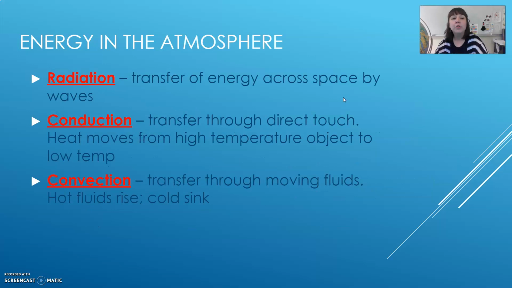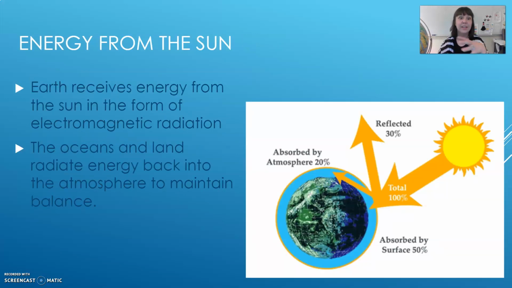Okay. How we transfer that energy, we talked about colliding particles in that thermosphere there. There are 3 ways you can transfer energy. You can transfer it through radiation, which is by waves, electromagnetic radiation. You can transfer it by conduction, and conduction is a direct transfer by touch. And you can transfer by convection, which is the movement of fluids. So our atmosphere is mostly gases. That movement of fluids is convection, and that takes energy from one place to the other. So energy comes in with radiation from the sun.